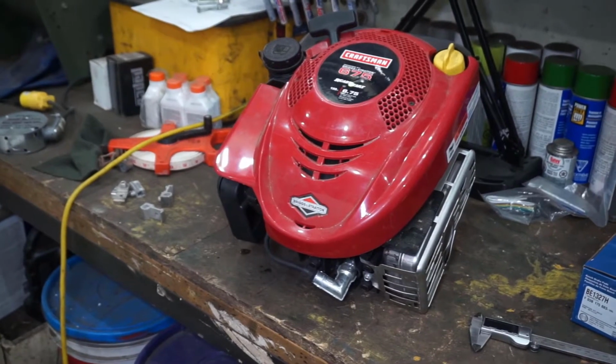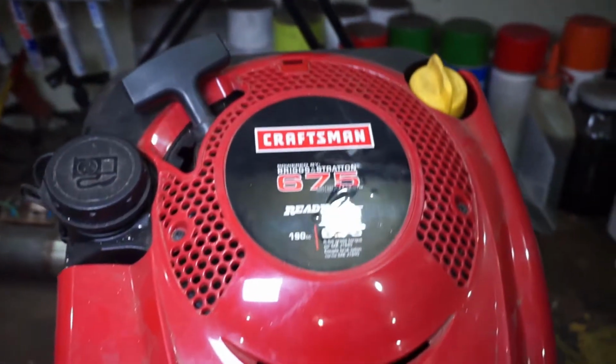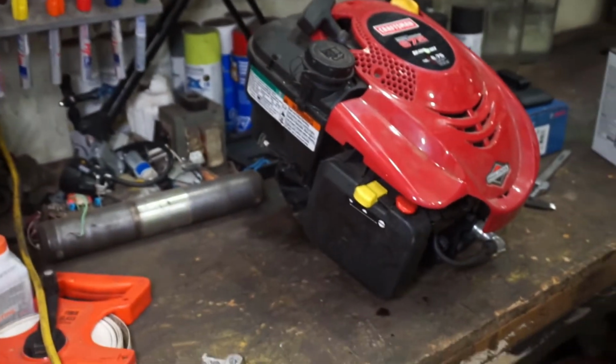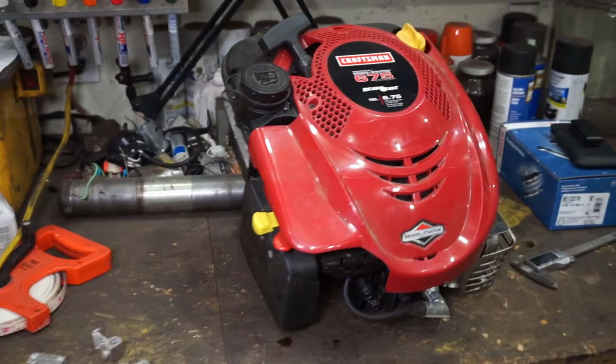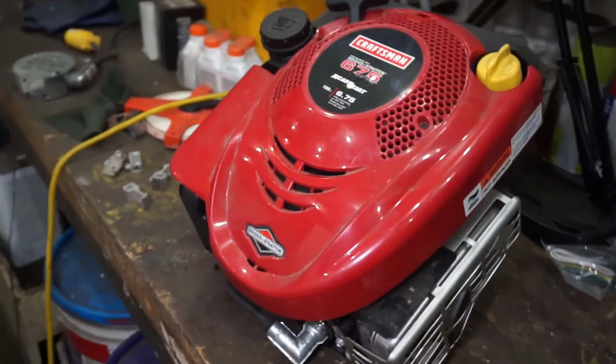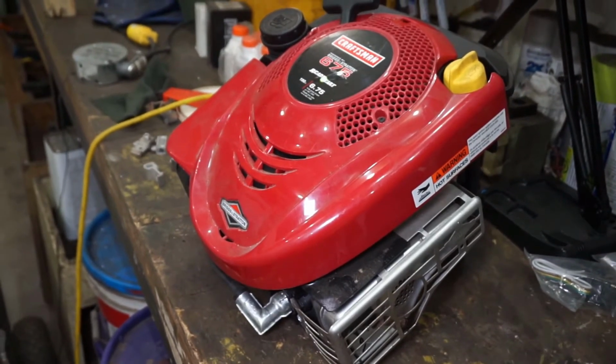So here's the engine. It's a Craftsman 190cc, so it's probably bigger than what I need. The shaft at the bottom is 7/8 inch, and I'm going to connect it to a 1 inch shaft at the bottom that I'm going to do the counterweights for.